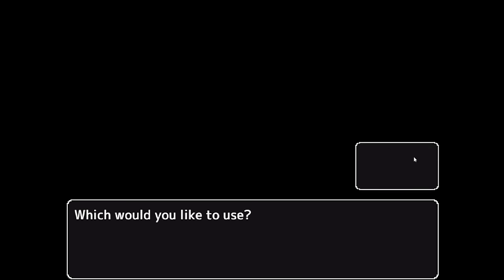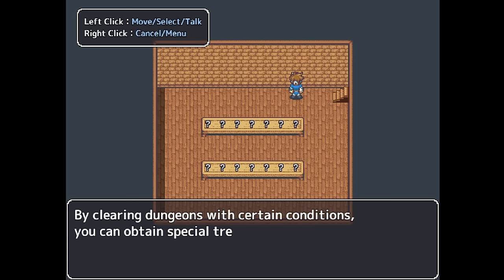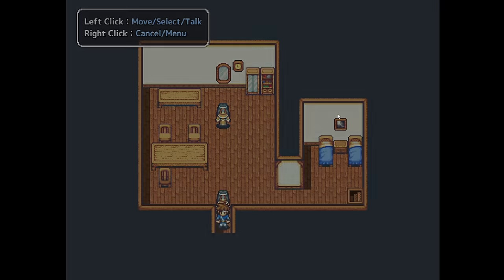And as I said, it's a roguelike, so there is meta progression. I'm gonna play with mouse. Let's do this. I'm not sure if the sound is a bit high-end or low-end. I don't know. The editor's gonna fix everything. Let's go on. Okay, maybe not there. By clearing dungeons with certain conditions, you can obtain special treasures. Okay, we're not gonna go there. Off to the dungeon. Let's begin the tutorial.